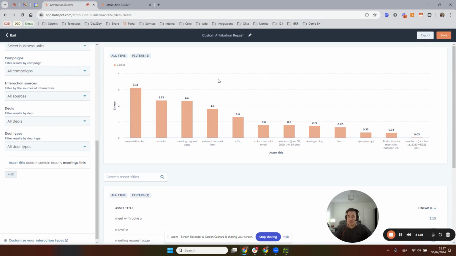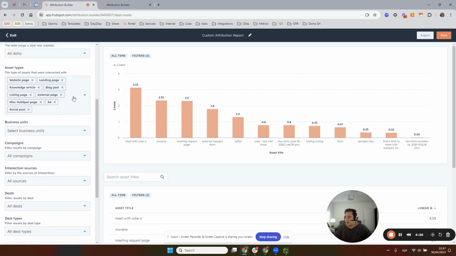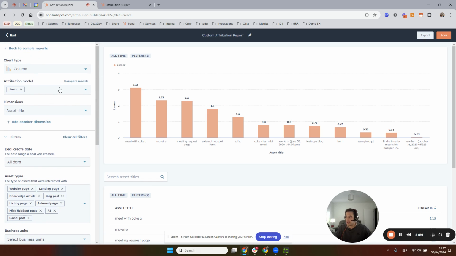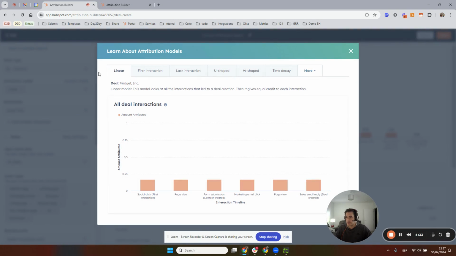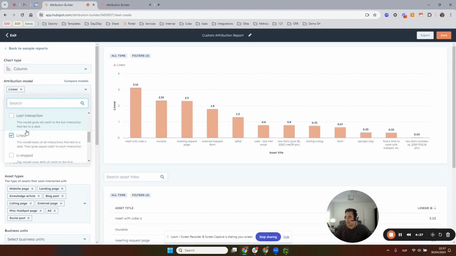The reason for this is that this is the interaction score, let's say, assigned. When you are using the attribution report, you have the attribution models, and here you can see, for example, a description of each one of the models. You can also see it once you click on the attribution model to select the one that you're going to use. This score is attributed to each interaction.